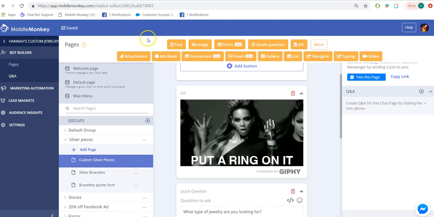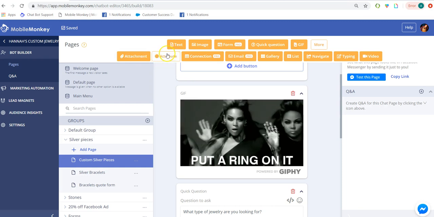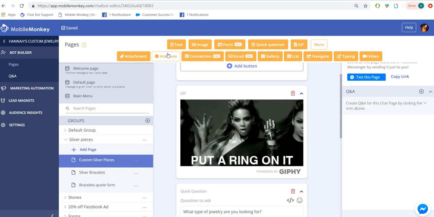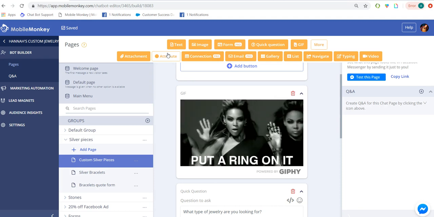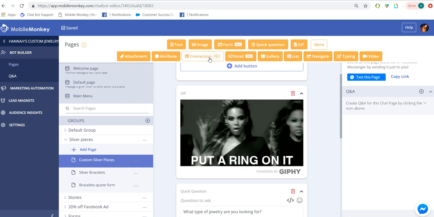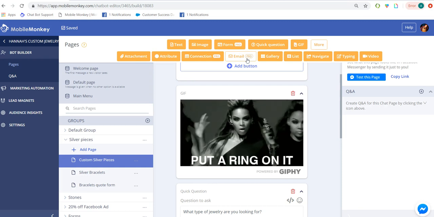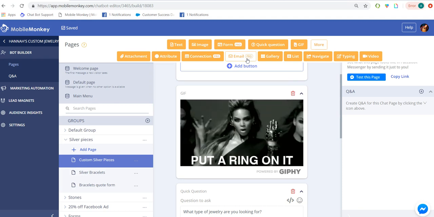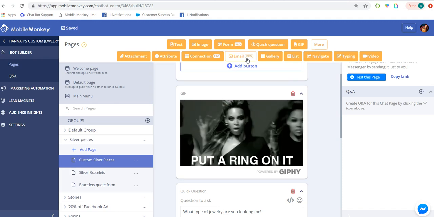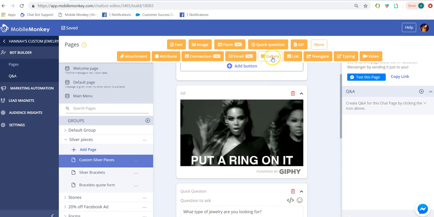And then we have a whole lot more down here. The attachment widget, this one's just for adding attachments into your bot, like PDFs. The attribute widget, this is basically to tag a user, but it's a standalone widget and it's hidden from them. So if you want to tag someone who visited a certain page and sort them into an audience, you would use the attribute widget. The connection widget is for the connections tool. We'll go over that a bit later. The email widget basically will send an email to you or your sales team or whoever you choose at a certain point in the bot. It can include customer name, it can include other information that you've gathered from them from those attributes. The gallery widget is a really cool one.